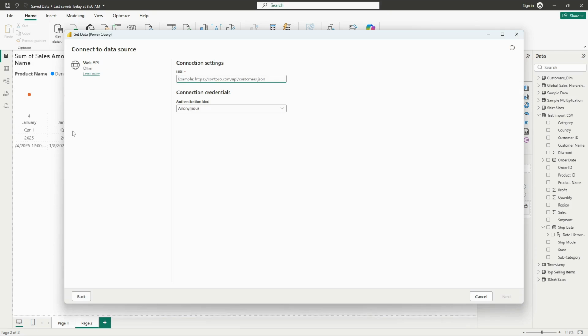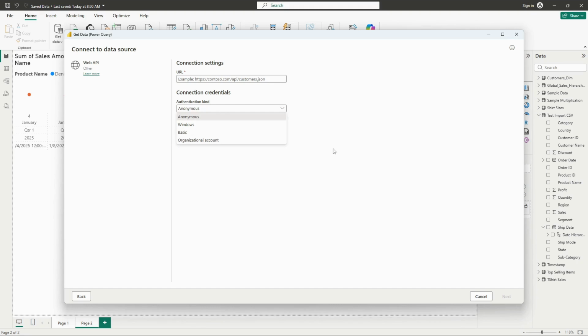After selecting it, you'll need to fill out the connection settings. Here, paste the ServiceNow URL you copied earlier. Now, it's time to choose the authentication method. Depending on your organization's setup, you may need to select basic authentication or another method. Don't worry if your dashboard looks slightly different, the steps will be similar regardless of the version you are using.